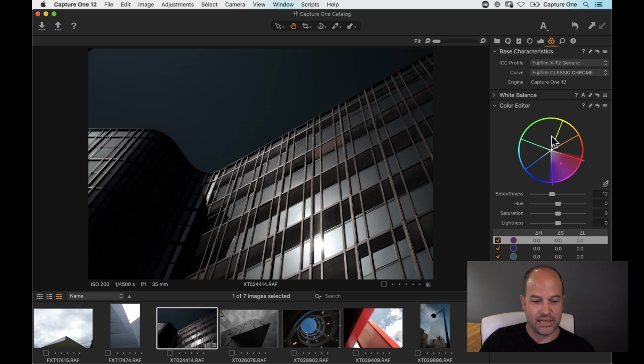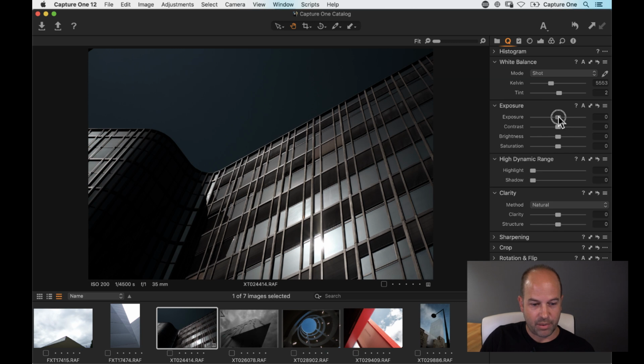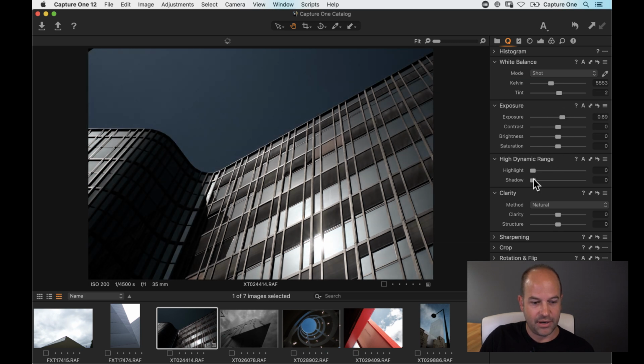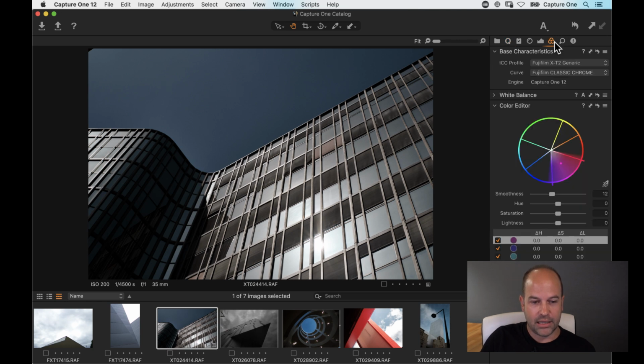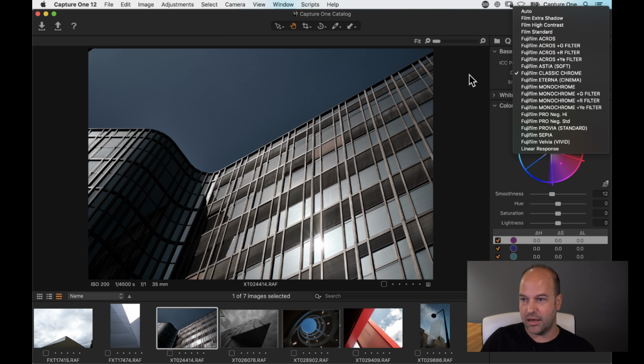So again, this shot is a little bit too dark, so if we go into the quick tab, I'm sure if I just bump up exposure ever so slightly and a bit of shadow detail and some highlight recovery and a bit of clarity, not that much, easy David, and a tiny bit of contrast, job done. But we still get the benefits of the great Fujifilm simulations as well. So don't forget, in the color tool tab under base characteristics, you can see everything there.